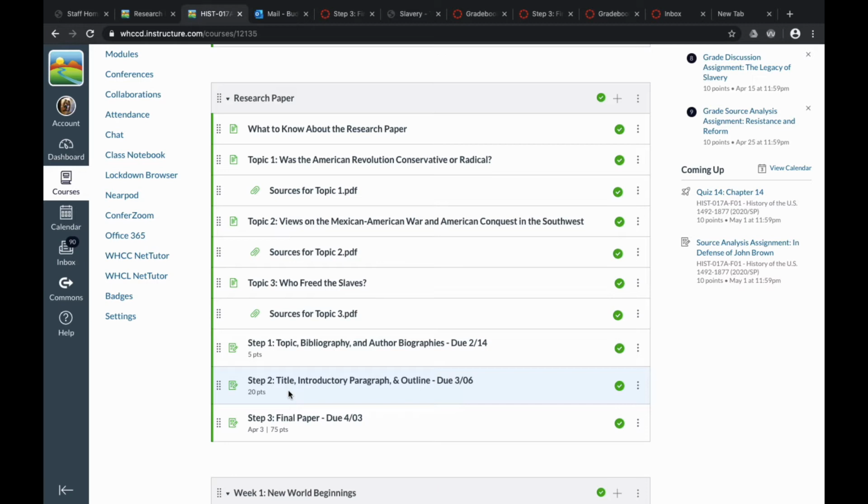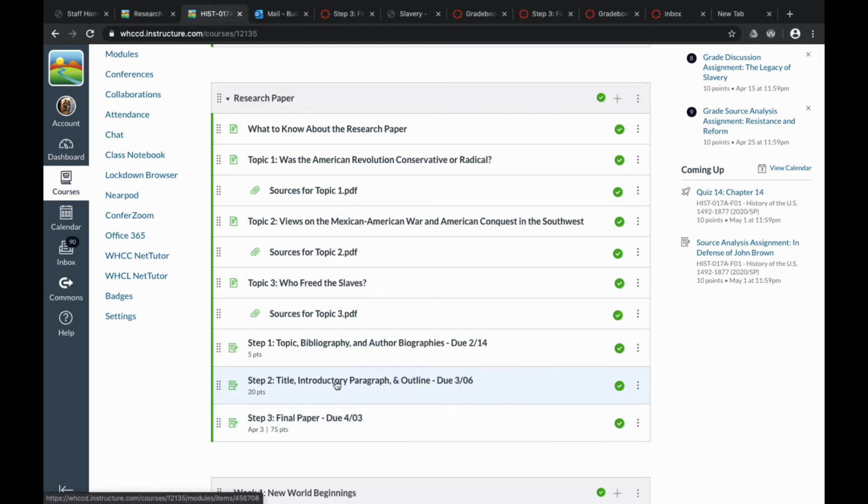You know what you're supposed to write about. You've read every single one of your sources. You've created detailed notes in an outline form. And now you know where you're heading with your paper, so you can create your introductory paragraph, at least a rough draft of it, so that I can see how you're going to launch into your paper. And then you create just a working title for your paper.